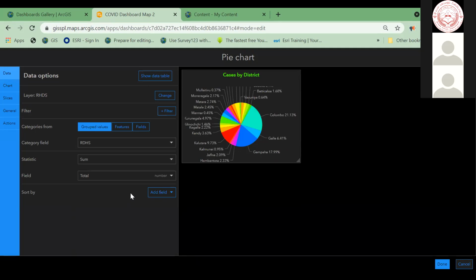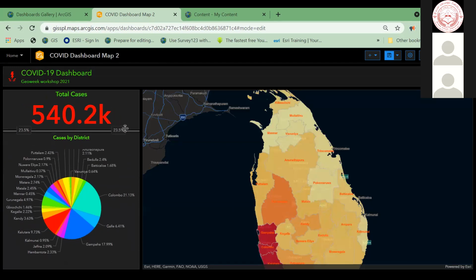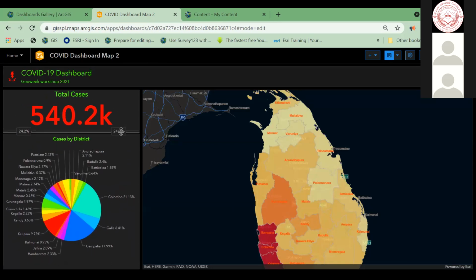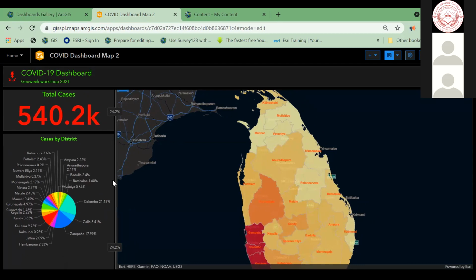Maybe like this way. So let's see. Like this way, right? So now you can see some districts you have higher number of cases.